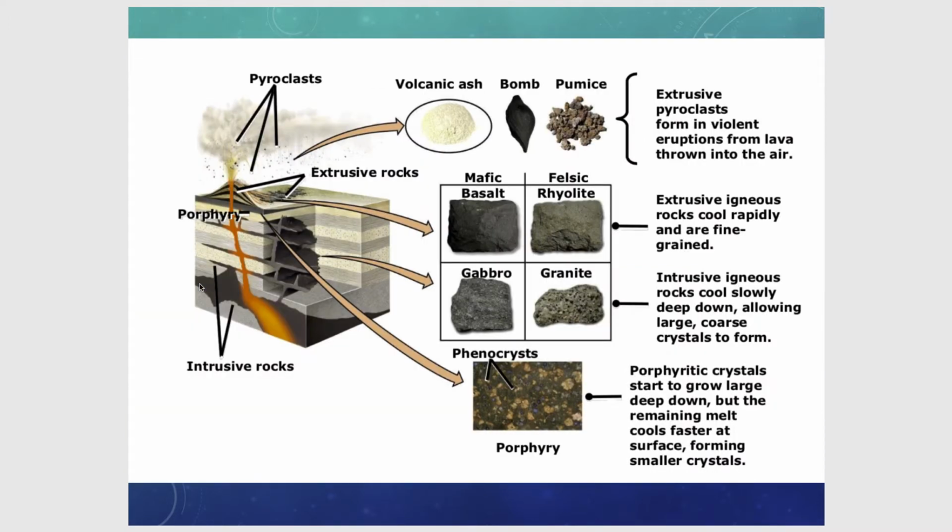So here we are looking at another diagram that gives us a perspective on the location and positioning of specific rock types. This diagram is particularly important as a summary of how texture evolves and changes depending on the location where you solidify a magma and you crystallize essentially a magma and form a rock.